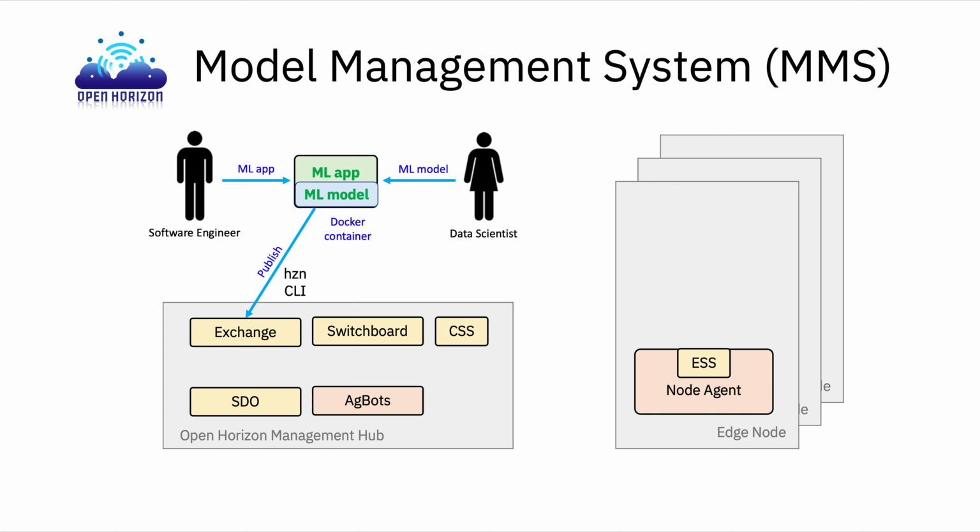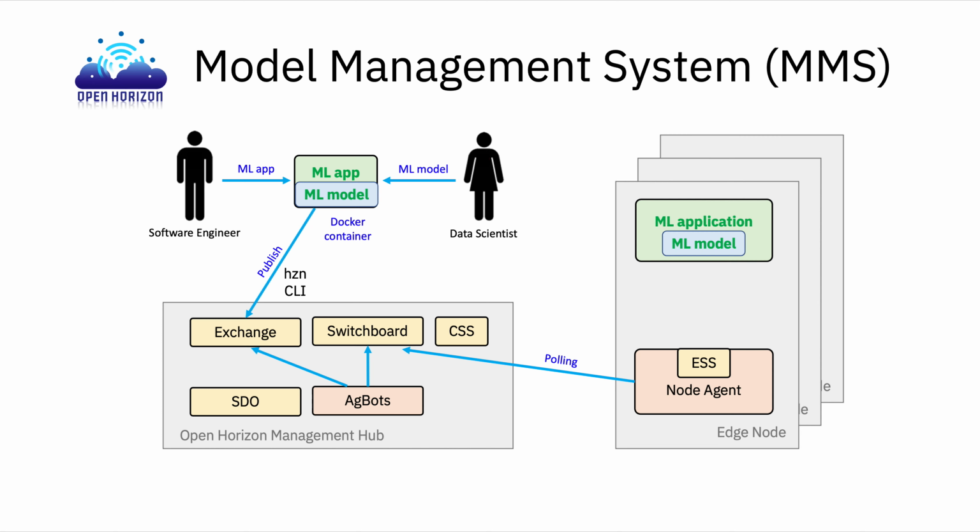Again, you'll use the hzn CLI there most likely, and then you'll have to register some edge nodes as well. Once those nodes are registered, the Open Horizon agent running on each of those nodes will be communicating with the switchboard, polling it to see if it has any messages from the agbots. And the agbots will jump into action and do their usual thing. I'm not going to go into detail about that here. But the end result will be that the node agent on the appropriate set of nodes will download and validate your container and eventually get it running on those edge nodes.